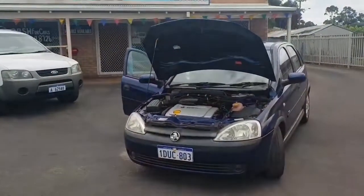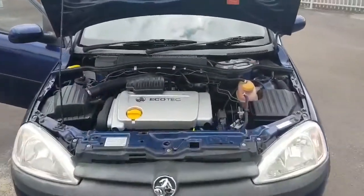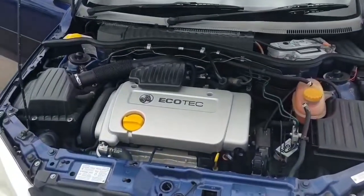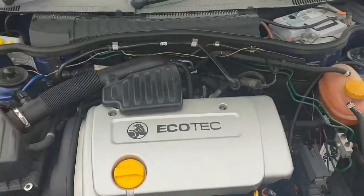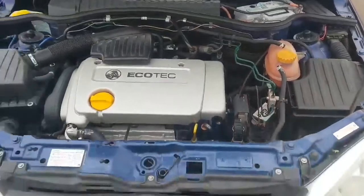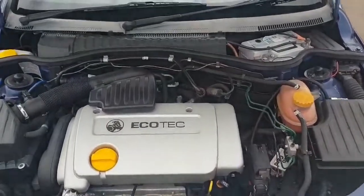This is a 2003 four-door hatch, and let me just show you this motor. What I love about some of the cars that we sell is it makes it really easy when they have the color-coded sections underneath that you need to have a look at — just reminds you of oil, water, and whatnot.